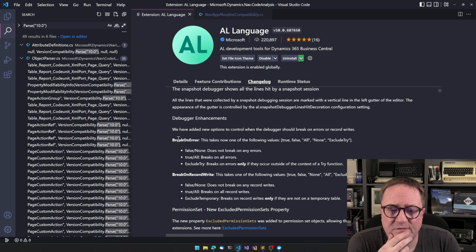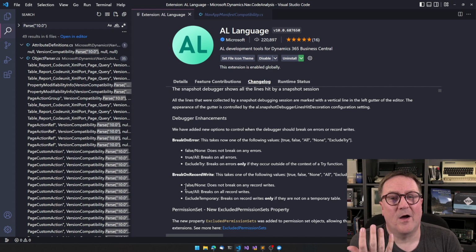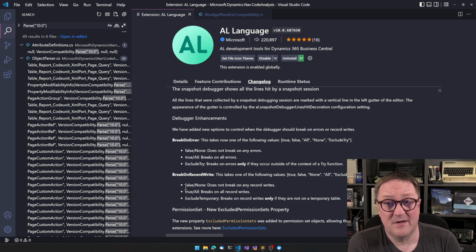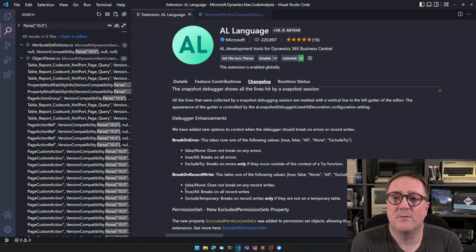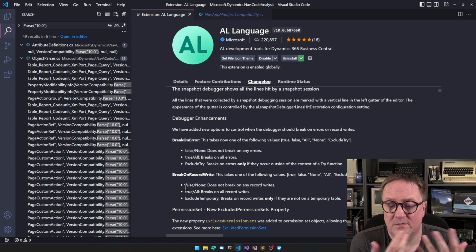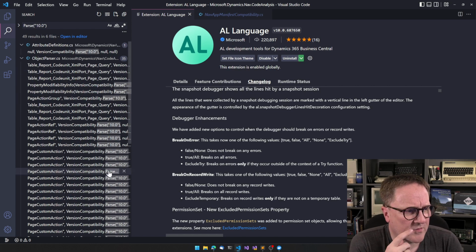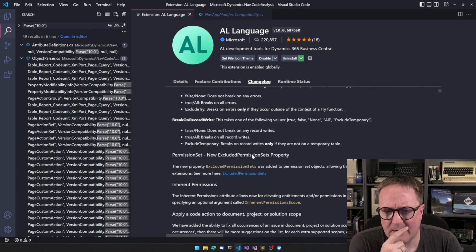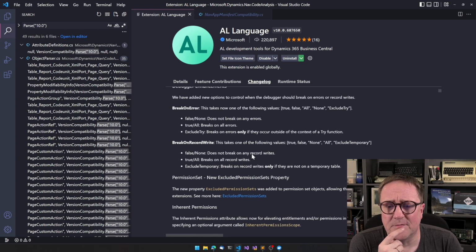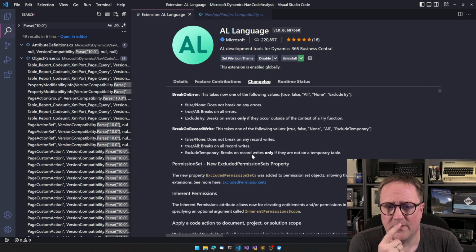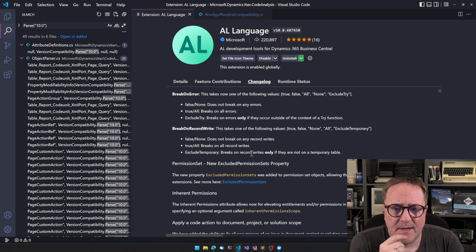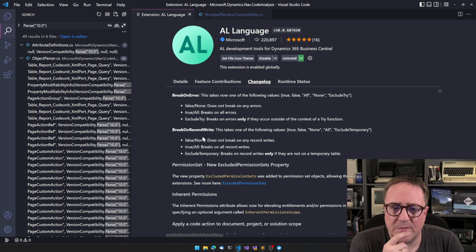All the changes to launch JSON are not part of the compiler. Launch JSON is part of the environment. You control the environment. So you can compile your app without having a launch JSON, but you need that when you need to debug. So of course it will not show up in this list. I should have thought of that. Leave a comment if you think that I should have thought of that. Anyway, so we got the break on error. We got the break on record write.